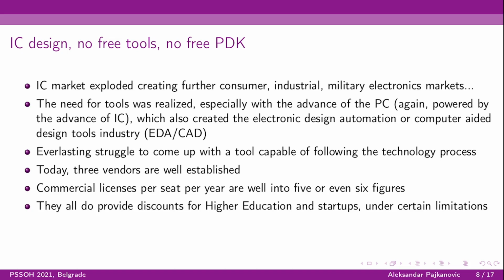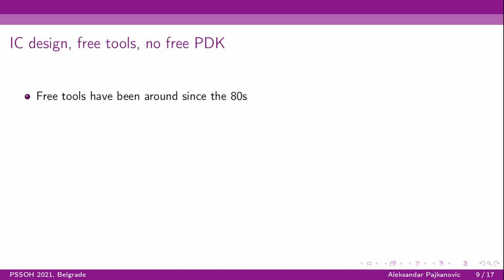So this industry created a new struggle to come up with a tool capable of following the technology process. By today, we have 3 well-established vendors, and their commercial licenses per seat per year are well into 5 or even 6 figures. They all do provide discounts for higher education and startups under certain limitations, and yet that still requires funding, and the paperwork is by no means less in these cases.